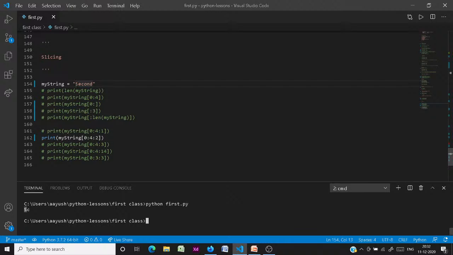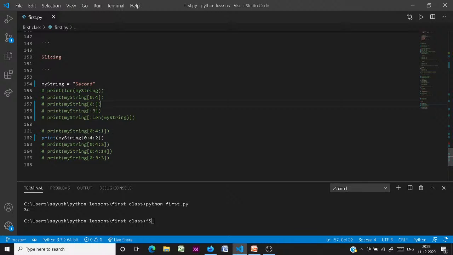So the first one is S, the second one is C, and it ended here, 0, 1, 2, 3. It gave us just S and C. You just play around, because I'll be asking questions on this also, and it is not tough. It's pretty easy if you play around with this.